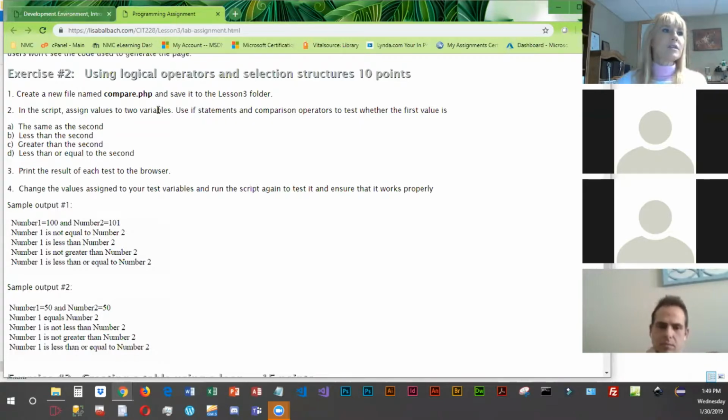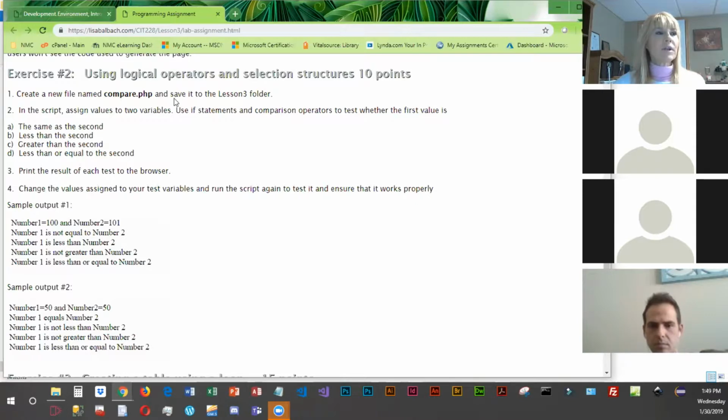Okay? So for this one, you're going to assign values to two variables. And then you're going to use if statements and comparison operators to test whether the first value is the same as the second, less than the second, greater than the second, or less than or equal to the second.